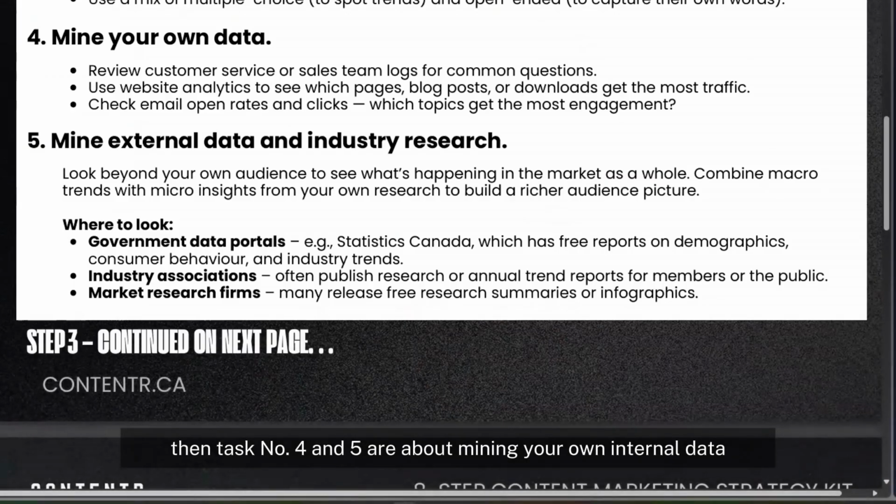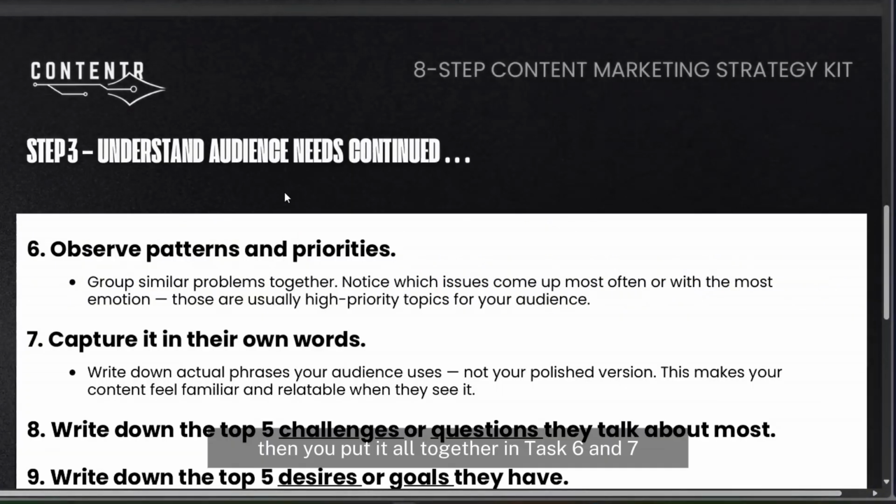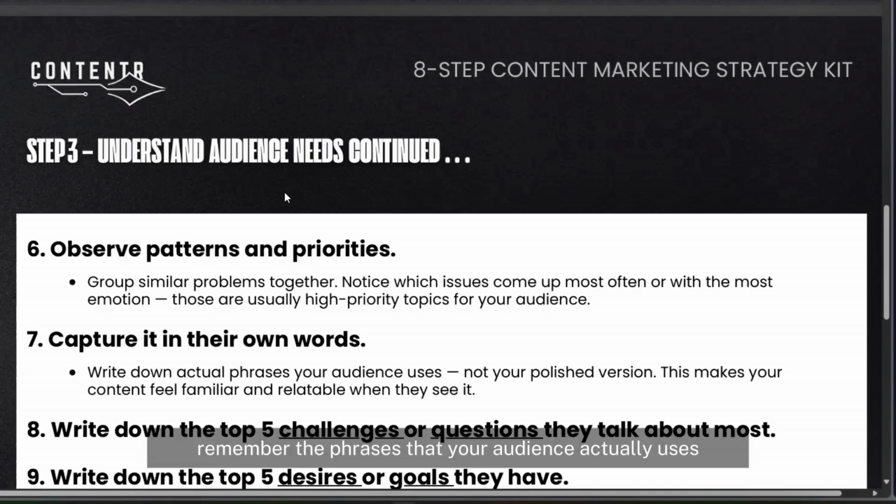Then tasks number 4 and 5 are about mining your own internal data and external government or industry data for insights. Then you put it all together in tasks 6 and 7, finding patterns and priorities for your audiences and capturing them in their own words. Remember the phrases that your audience actually uses because those will be what catches their eye in your content.